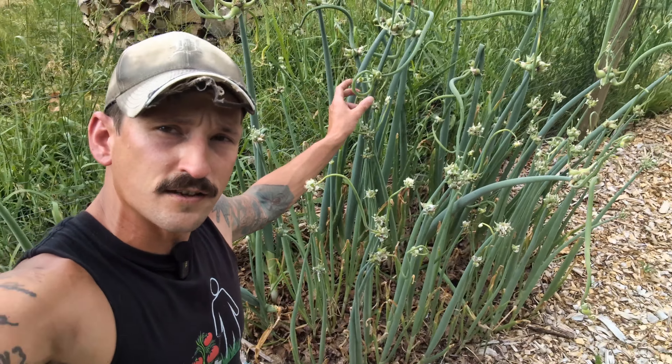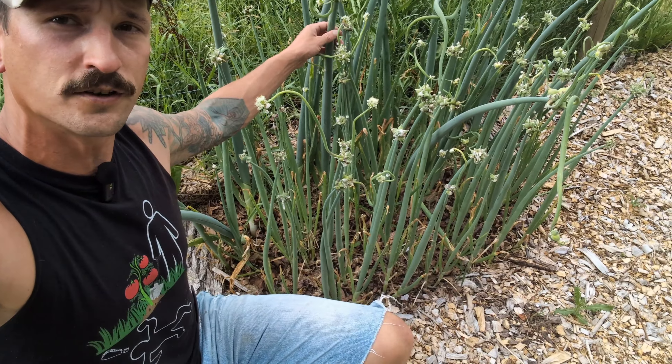All these different types of raspberries are starting to pop up all over the place and spread. We have some blueberries that are starting to actually thrive this year and we got some berries on there. If you're struggling to grow hydrangea, just put it in the middle of a bunch of weeds and it'll do great. If you are lazy and don't want to take care of your garden and you just want to come in here and harvest after planting it one time, this is the way to go. After about a year or year and a half, things really start to take care of themselves.